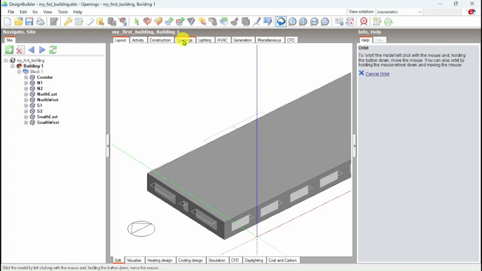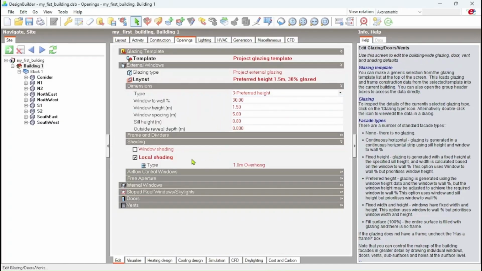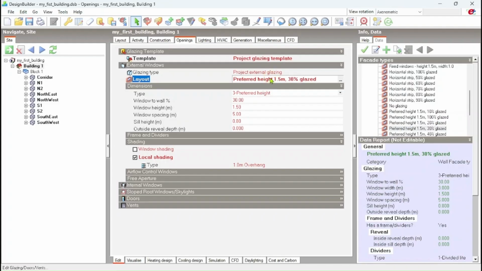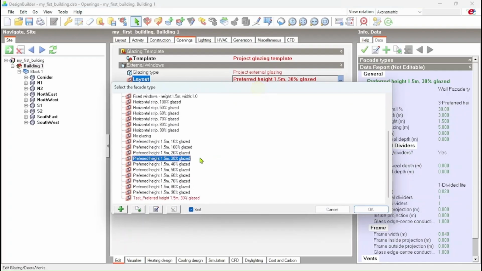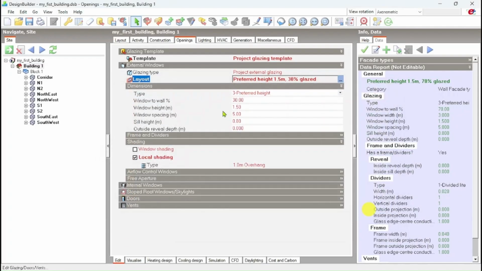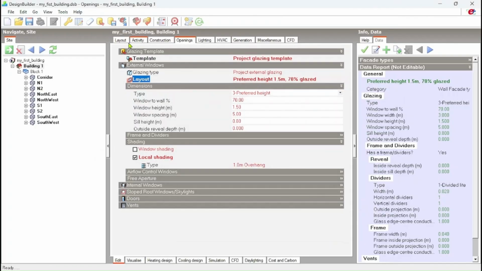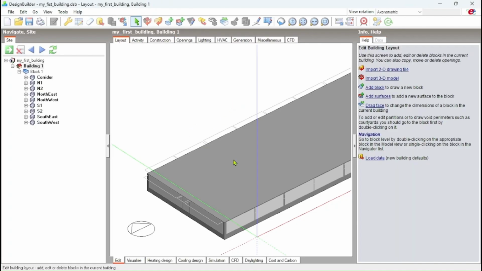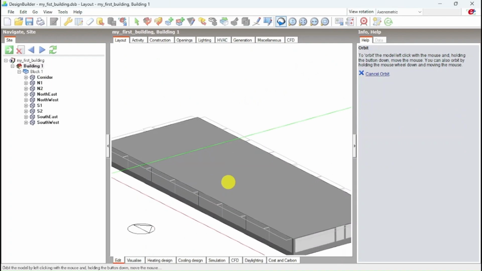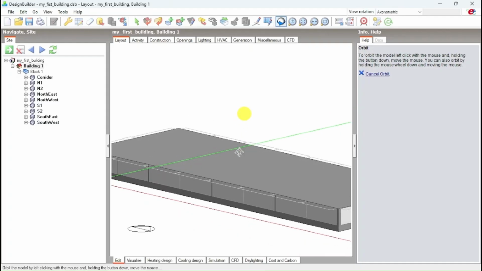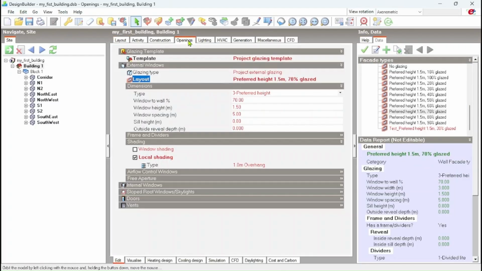So one other thing that we can do, if we have this overhang, for example, is change to 70%. We change the window area, but because we have given this overhang, it doesn't disappear. It doesn't matter if we make changes afterwards in the layout, the overhangs are going to stay there, because we are indicating them in the shading part of the openings.